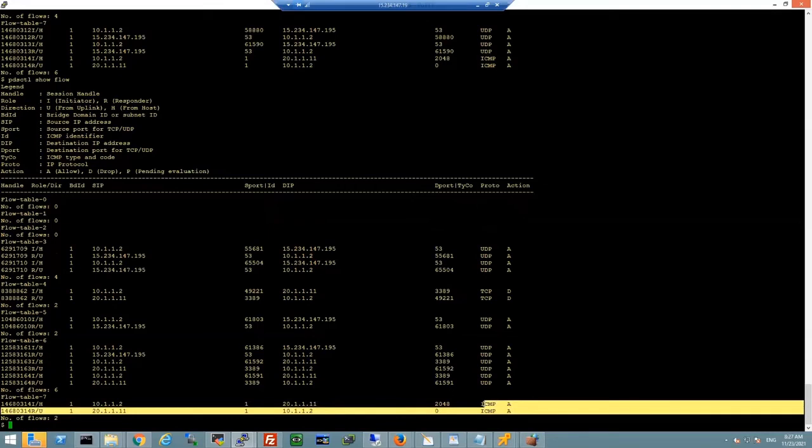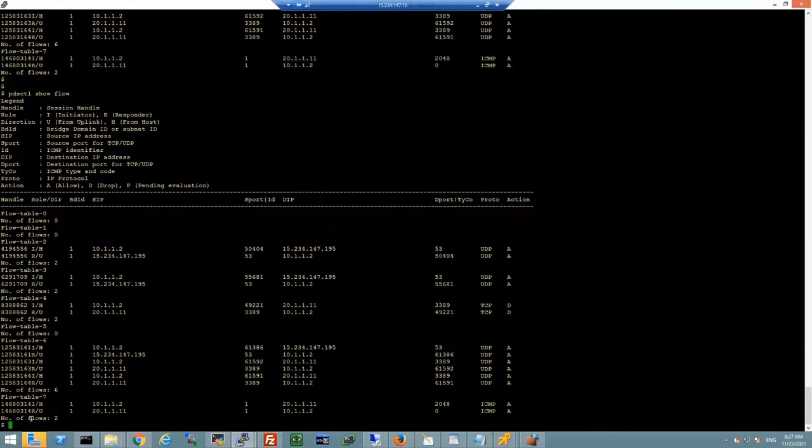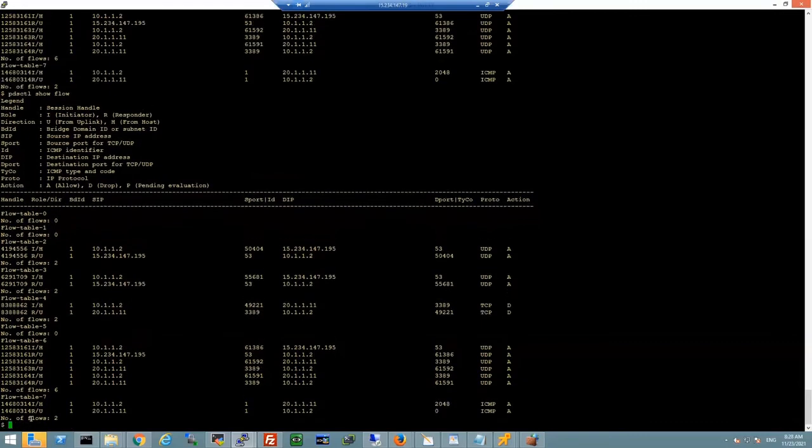Now ICMP, because it's not session based, has a different timer and it will time out after 90 seconds, along with UDP flows as well, by the way. So to get that policy to kick in, this has to time out of the flow table. So we'll wait 90 seconds. And what should happen is we'll kick off the ICMP, just like the TCP flow, and then we should see a deny for ICMP traffic. Still there. It's going to take ages now.